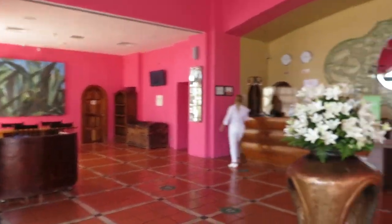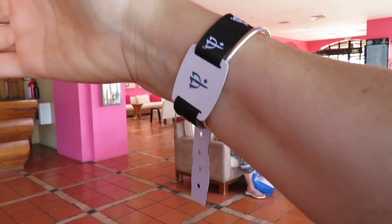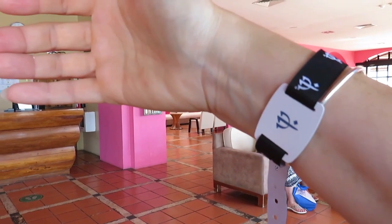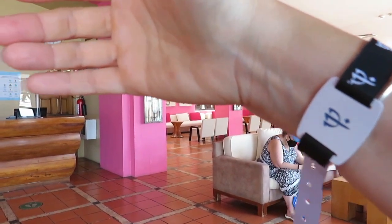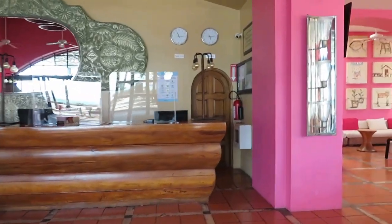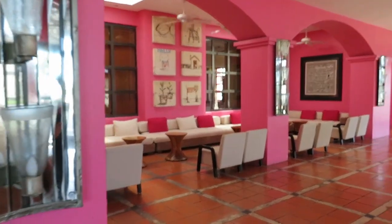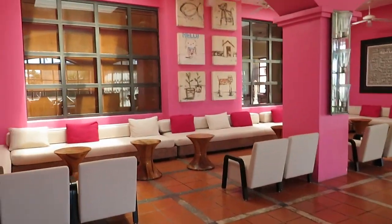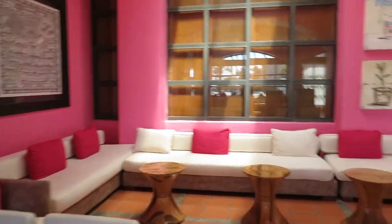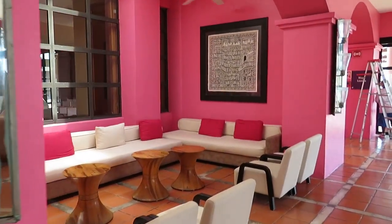Here is the lobby area. When you come in you're greeted and given a bracelet which is an RFID — this acts as your room key as well as to have charging privileges while in the resort. It is all-inclusive, but there are some extra items you can get: you can purchase items in the gift shop, there are some signature restaurants with additional costs, there is a spa on property, and any excursions you wish to purchase.